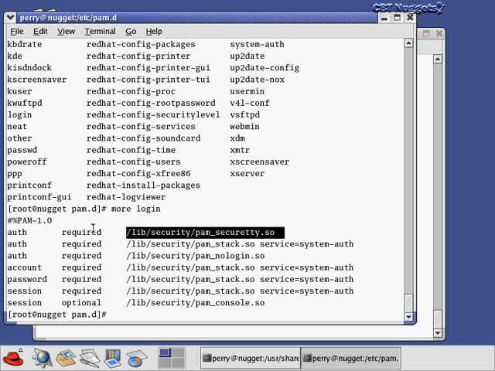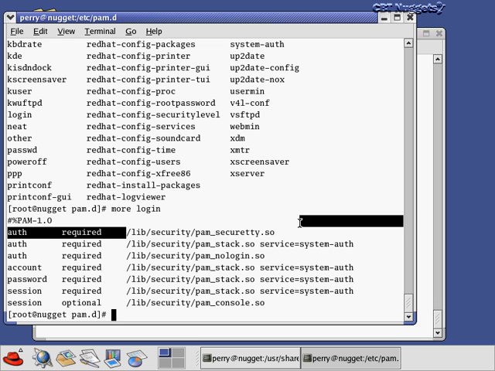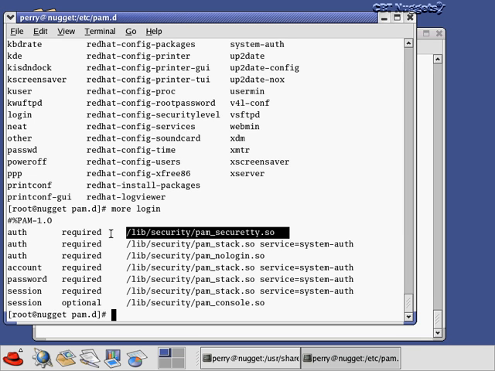All right, so if it says required, you have to pass that test to go on. If it says sufficient here, then that means if you pass this test, you have sufficient privileges to access the shell, and I don't even have to do any more tests. And then optional, basically, it doesn't matter. The test is done, but it doesn't matter whether you pass or fail this test. If you've passed everything else up until this point, then you're going to be granted access to the shell. All right, so that's the 4 things: requisite, required, sufficient, and optional.